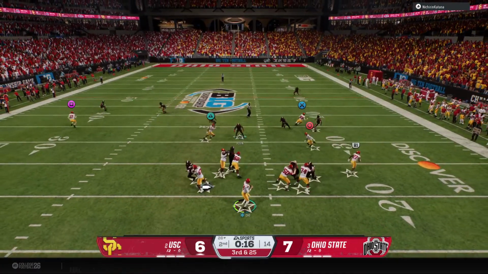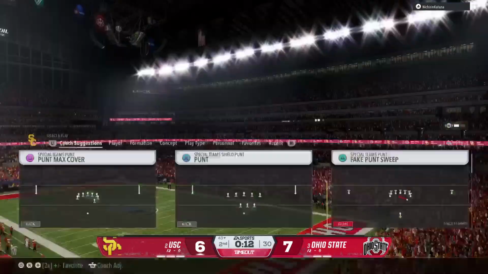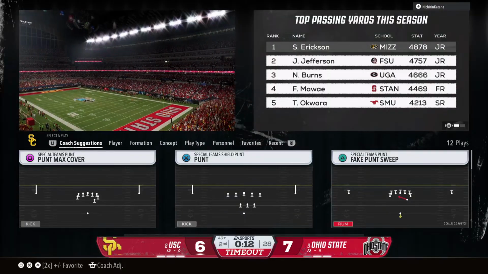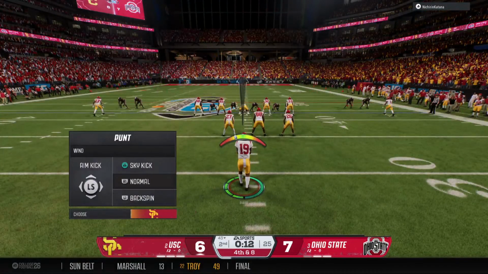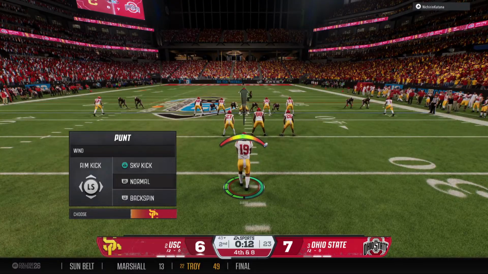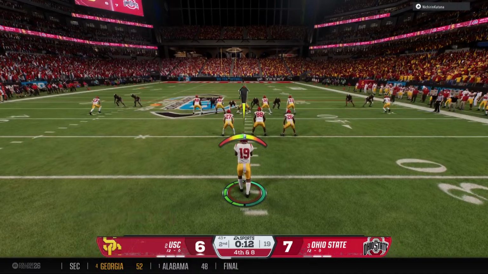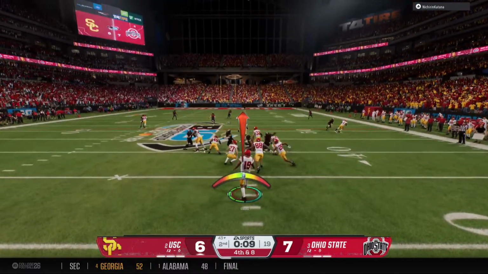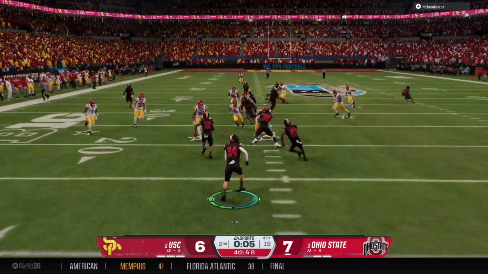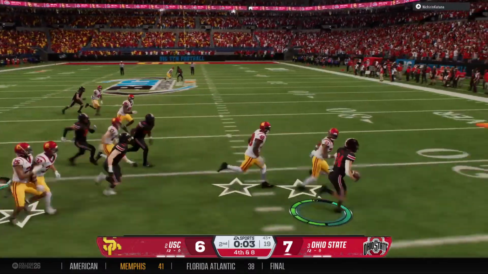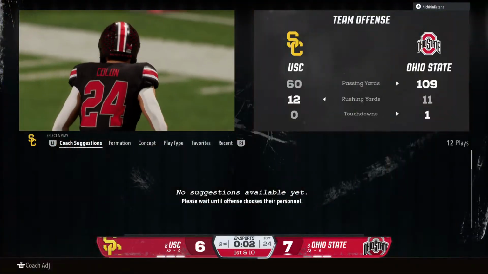Now in third and very long, looking to throw. Finds a man open on the right side downfield. And now the defense will call a timeout here to make an adjustment on their side before this crucial play. And the Trojans will bring their punt team onto the field. This will be the first punt for this offense tonight. We'll see if he can make a play on this return. Coverage team pins him in and brings him down.